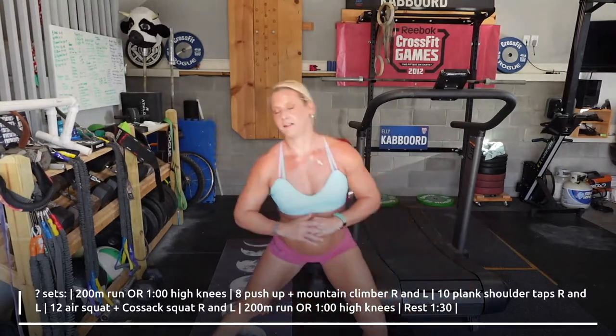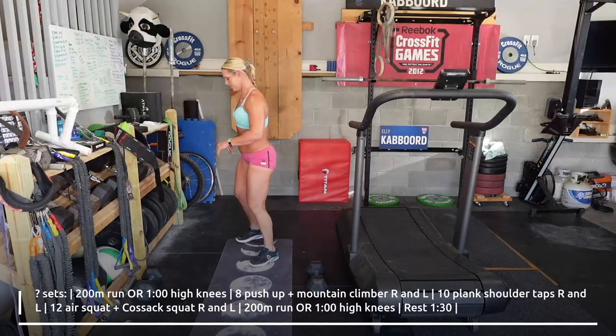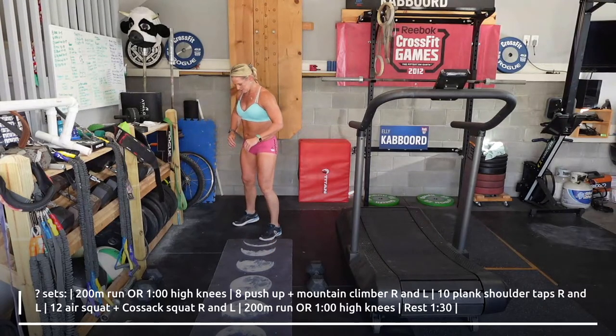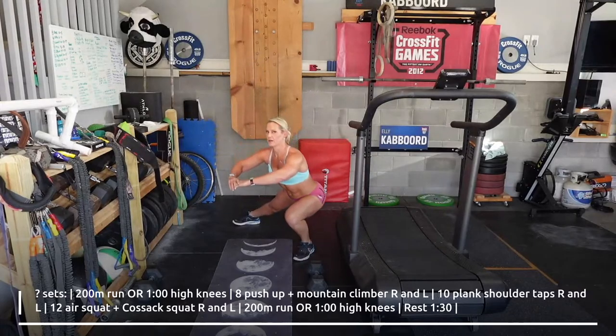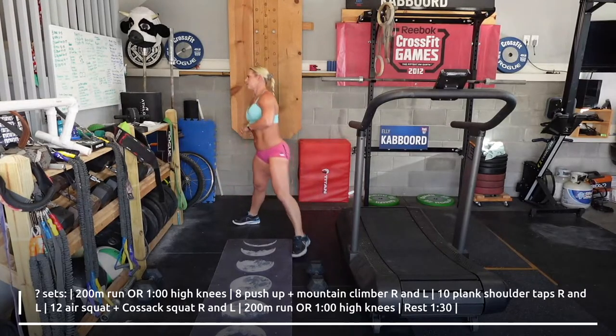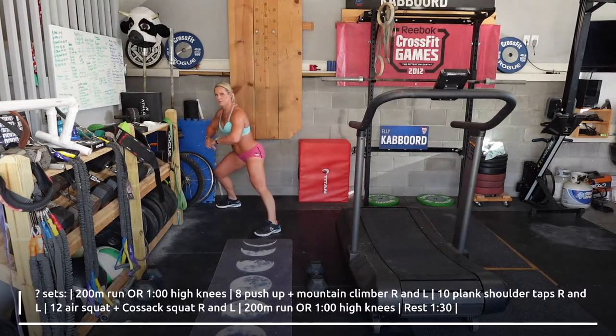Step nice and wide. You're trying to get below parallel on that if you can, but if you cannot, that's okay too. So again, I'll find a spot that I can do so you can see. So, air squat. Step nice and wide, keep that chest tall. If you can get below parallel, you can do that. But if not, that's okay. Working that range of motion.